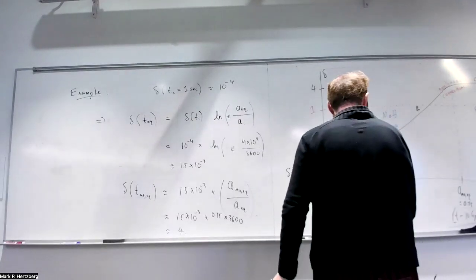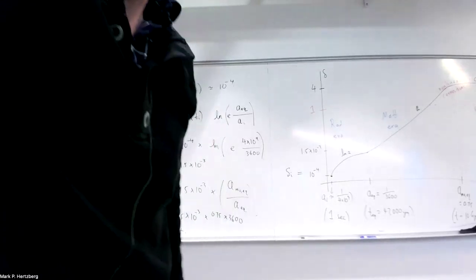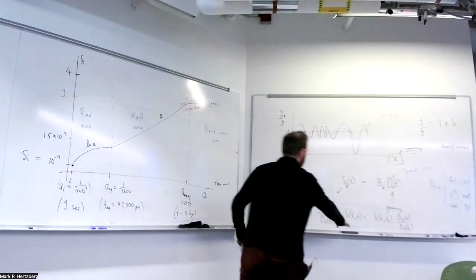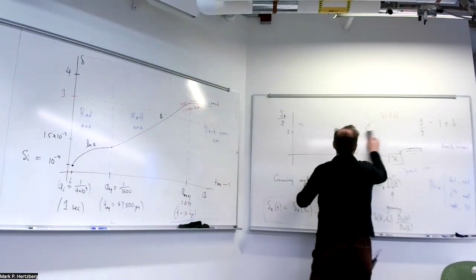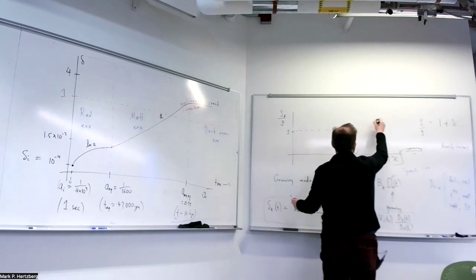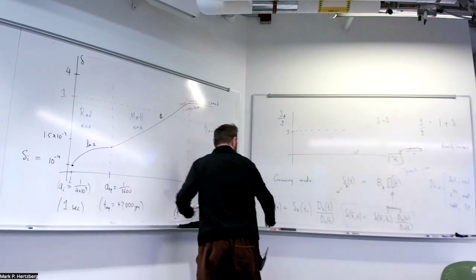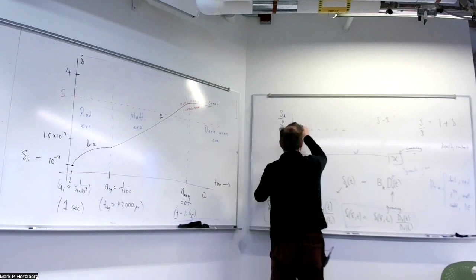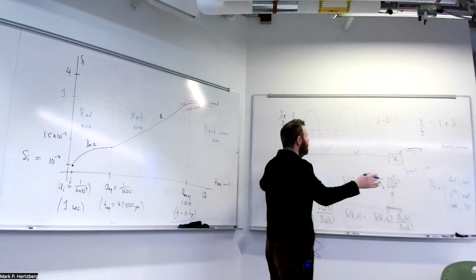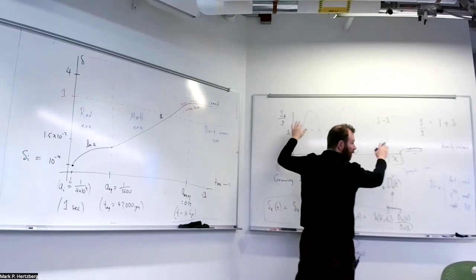Okay, so let's just draw a picture of that again, kind of like what I did over there. Let's draw this one more time. Let's think of delta as being about 1. So delta 1 basically means you have stuff that looks like this. This is delta of order 1. That size is comparable to the background value.